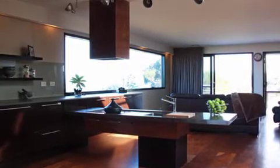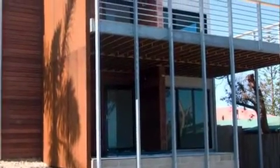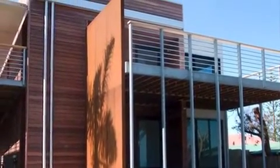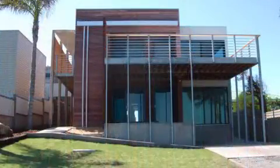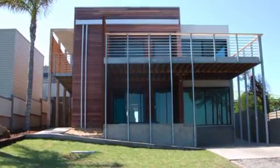And is it built on a slab or on bearers and joists? Downstairs is on a slab. Upstairs is on bearers and joists, and the flooring underneath is the tongue and groove Skypon secure flooring. So they put bearers and joists, they put the fibre cement sheeting down as the structural floor, they put flooring on, and then they put the timber boarding on top of that for the heating.